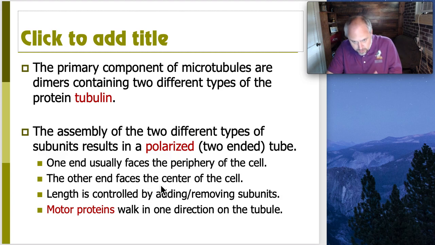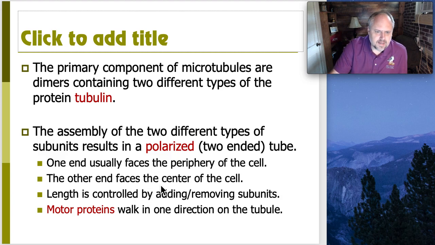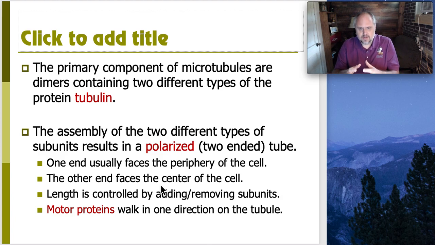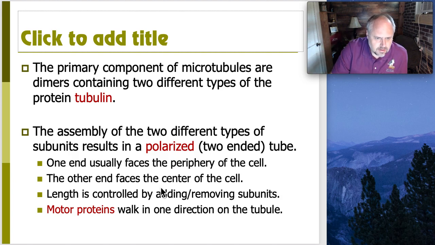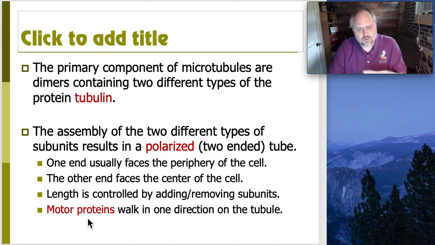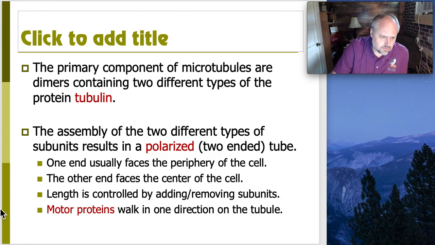So of course the center one is the one that the centrosome is working with, and so at that end, if you want to shorten the microtubule, you'll take subunits off. If you want to lengthen the microtubule, you add them on, and it extends out almost like you're sending a fishing line out. And that length would be controlled by the centrosome, and then of course movement inside the cell is going to be controlled by motor proteins.